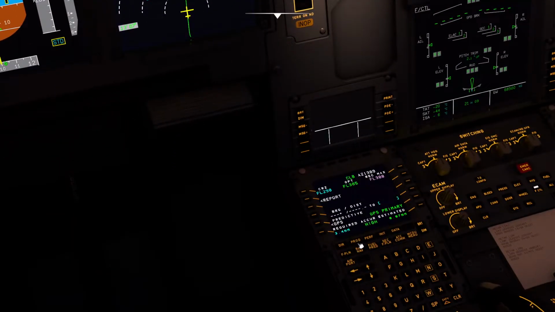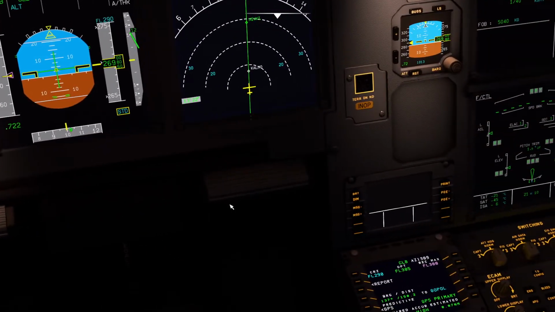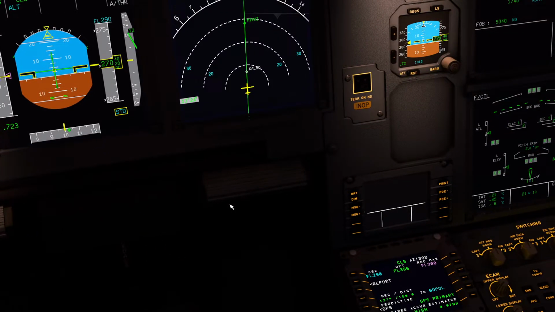So what I will do is I go for Gopal, turn that in, and I see I have a distance of 150 nautical miles. I have to descend 9,000 feet to reach Gopal from our cruise altitude.